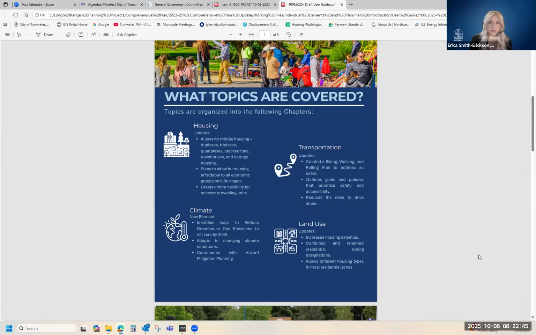I would invite him to read the goals, policies, and actions, and then the technical documentation, because those are very thorough documents that dive deeper into the climate element, what we're actually addressing, some of the causes, and how Tumwater plans to address climate impacts. If he hasn't already, I would suggest that, because that is a deep dive, whereas this is just a very general, highlighted quick overview of what's new to the update. The element itself is new. This is the first time jurisdictions in the state are required to do a climate element.